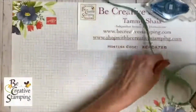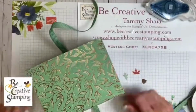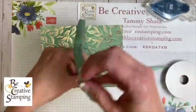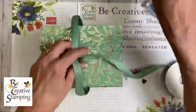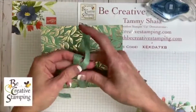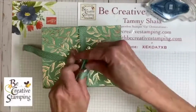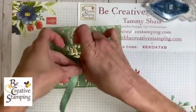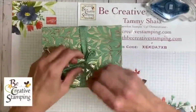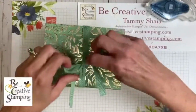Now this, I'm just taking the mint macaron ribbon. This is the combo ribbon that's part of this suite, okay? And let me go ahead and cut some. I have no idea how much I cut. You probably want to cut about 24 inches maybe. All right. And I'm just tying it in a bow. And then I'm going to fool with this bow until I get it like I want it.